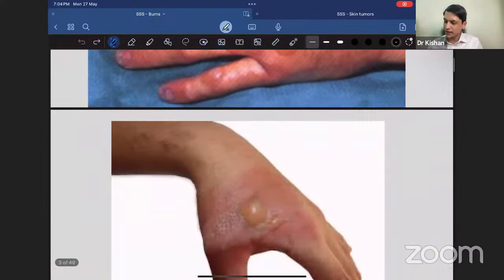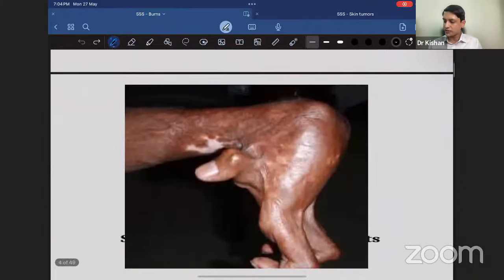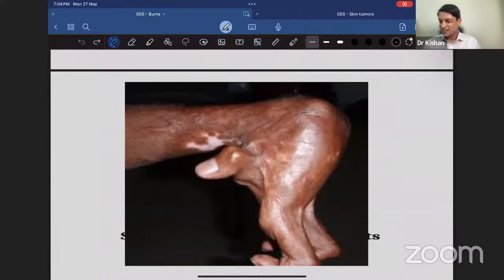Good. So another case, a similar one. Again, we have a blister here because of the burn scald injury. What about this? Can anyone comment on this photograph? What is this? Excellent. This is a post-burn contracture, one of the complications of a burn injury. So this is a preventable one. So we have to know about this and how to prevent this as well.